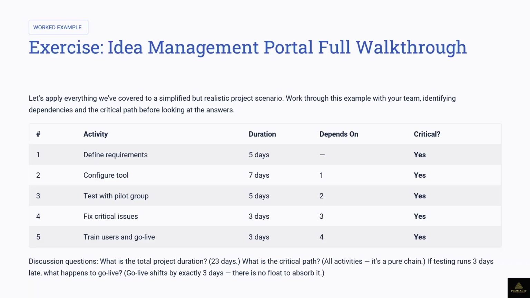Just pick up your pen and run through this. Just look at what the project total duration is. What is the critical path? And see if there's a delay on one activity, how does it affect the others?